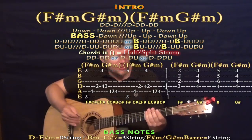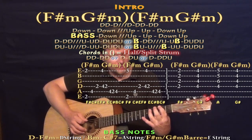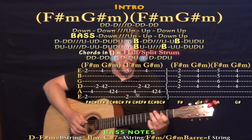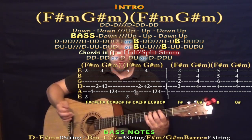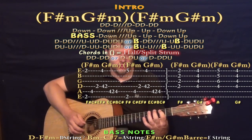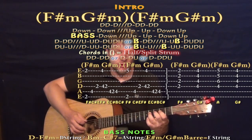If you want to follow those notes, you could start 2nd fret on the low E string, 4th fret on the A string, 2nd fret on the D, 4th fret on the D, 2nd fret on the D, 4th on the A, 2nd on the A, and then 4th fret on the A. It's those bass notes that kick off the tune, 2, 4, 2, 4, 2, 4, 2, 4, or F sharp, C sharp, E, F sharp, E, C sharp, B, C sharp.